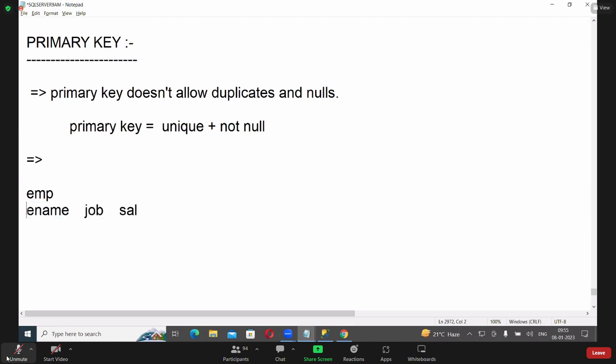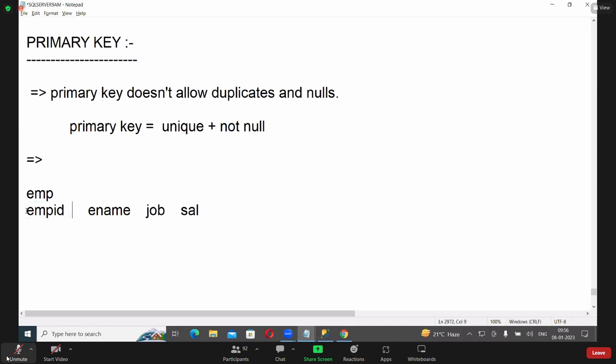To overcome this problem, every organization uses Employee ID. They want to use this employee ID to uniquely identify. They are not able to uniquely identify by using name, job, salary. So that's why they introduced ID, and they use this ID to uniquely identify the employees.